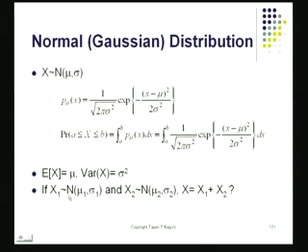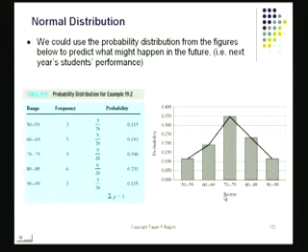Those are there. And it turns out, if I have two random variables, X1 distributed like this and X2 distributed like this, the sum turns out to be also a random variable which is also normal. It will have mu1 plus mu2 as its mean, and the variance will turn out to be sigma1 squared plus sigma2 squared. And that is if X1 and X2 are independent. If they are not independent, I will end up with a covariance term. That is something that we will study later.